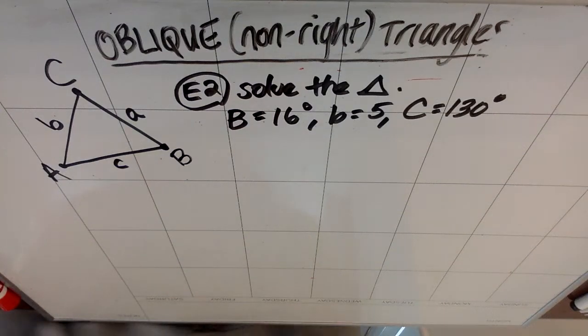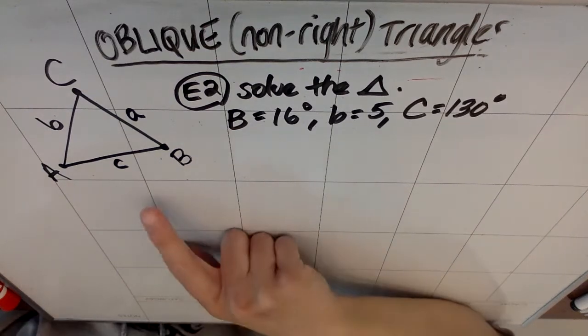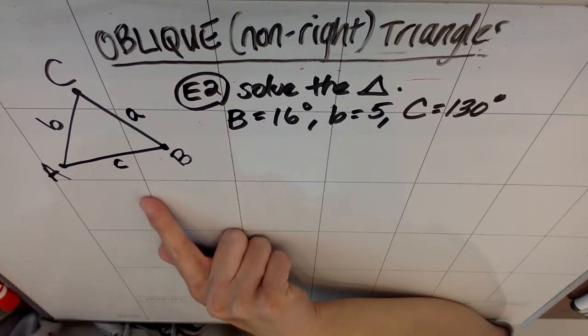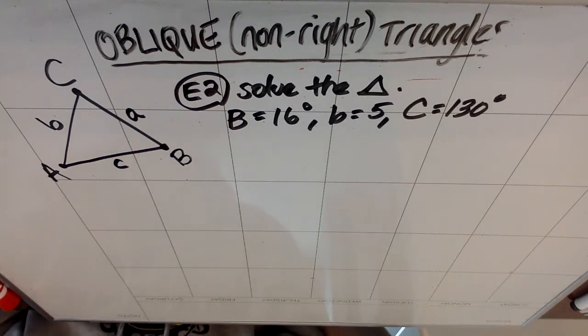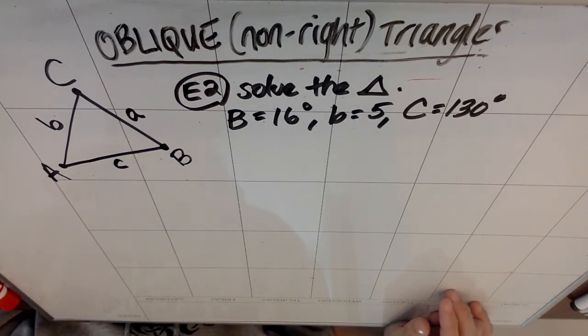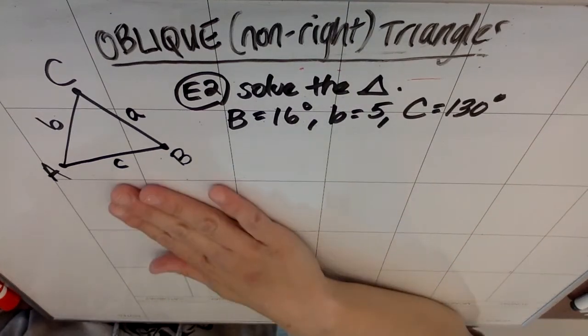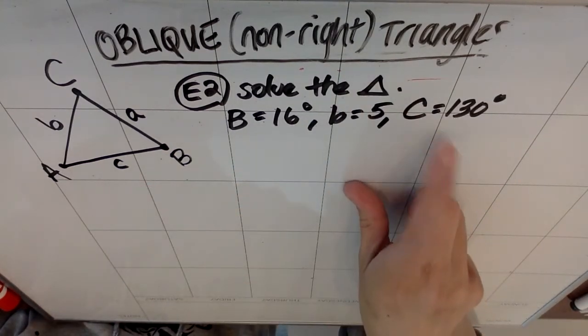Let's do example 2 with the law of sines. So I'm asked to solve a triangle. You'll notice this is the same triangle that I had drawn in example 1, because you can't draw the triangle to scale. It doesn't fundamentally matter all that much for the law of sines. So this is definitely not drawn to scale, as my C is an obtuse angle.